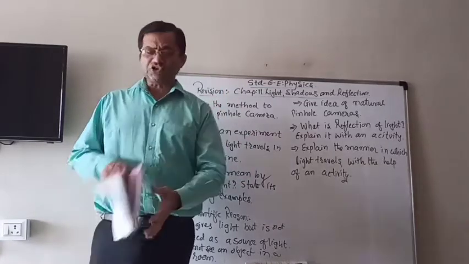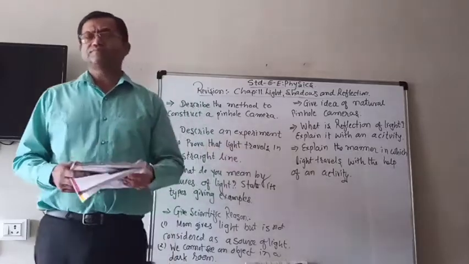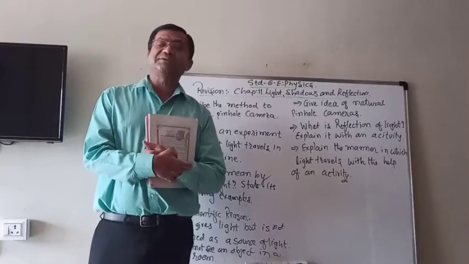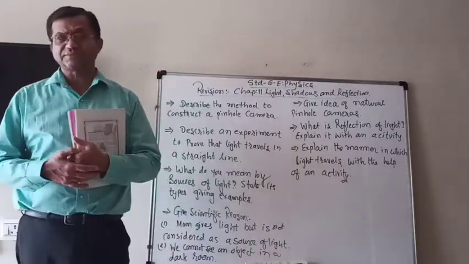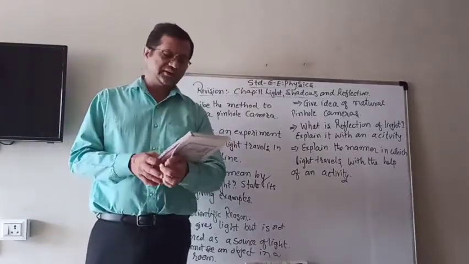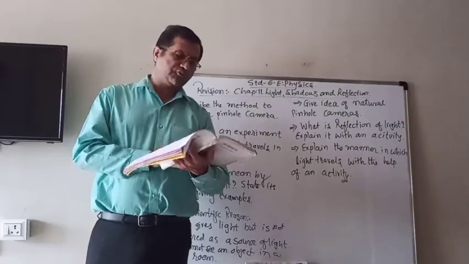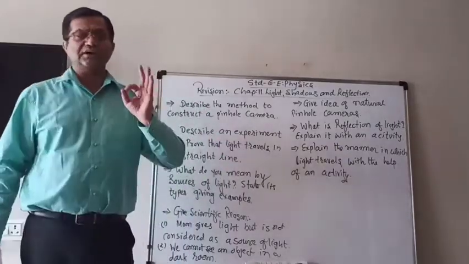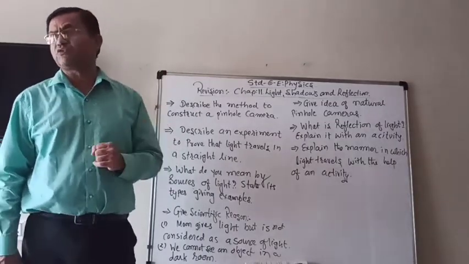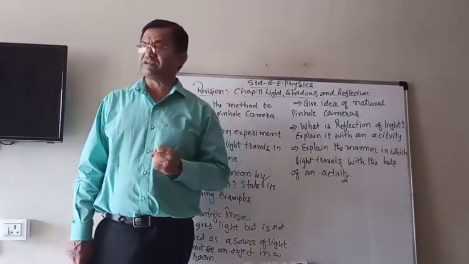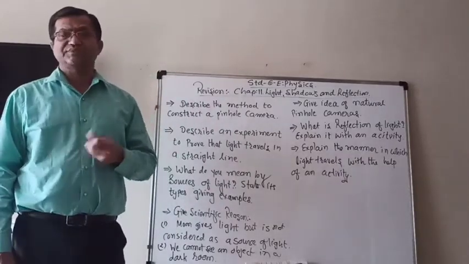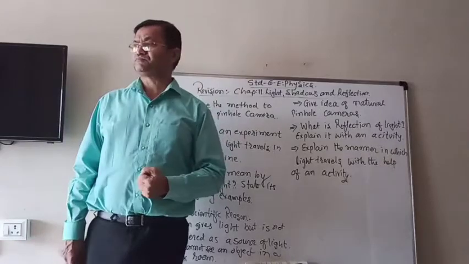Now we also saw that the shadow can give us an idea of the shape of the object, but sometimes it does not. It depends from which side the light is falling on it and where the shadow is falling. We saw that to create a shadow, three main things are required. First is the source of light. Second is an opaque object. And third is the screen.